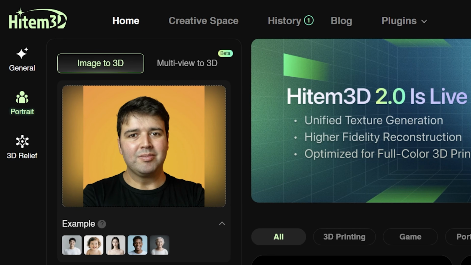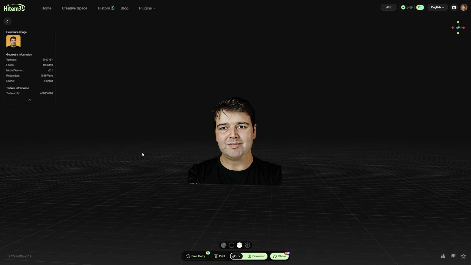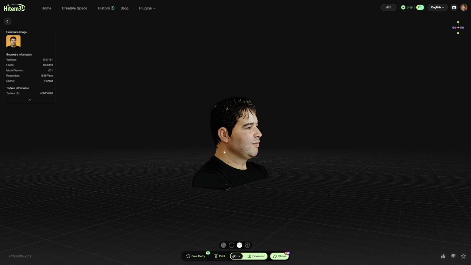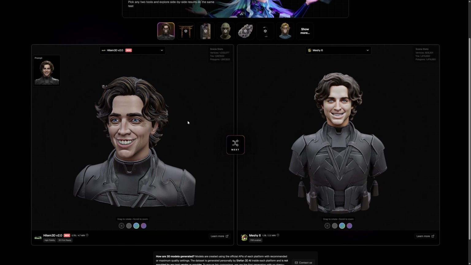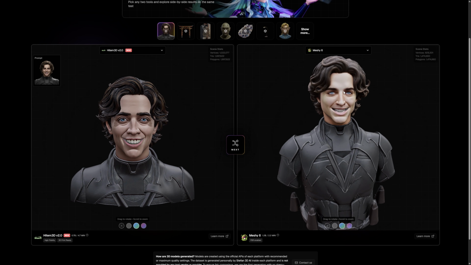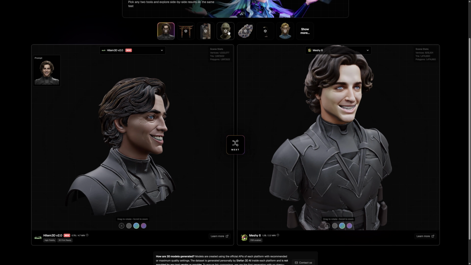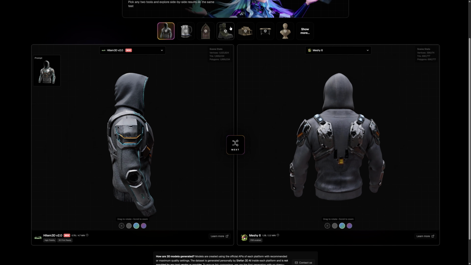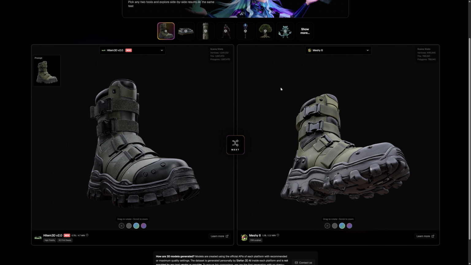I also tested the portrait mode. I uploaded my photo and generated a 3D model. The result from the same angle as the original image looks okay, but here's the problem. When you rotate the 3D model, it's not accurate at all. I also ran some comparison tests using top3d.ai, and I noticed that Hitem3D is always super sharp and too cartoonish, especially with the faces. So if you are specifically looking to generate realistic faces, this might not be the best option. But for furniture, decor pieces and product visualization, it's actually a solid choice.